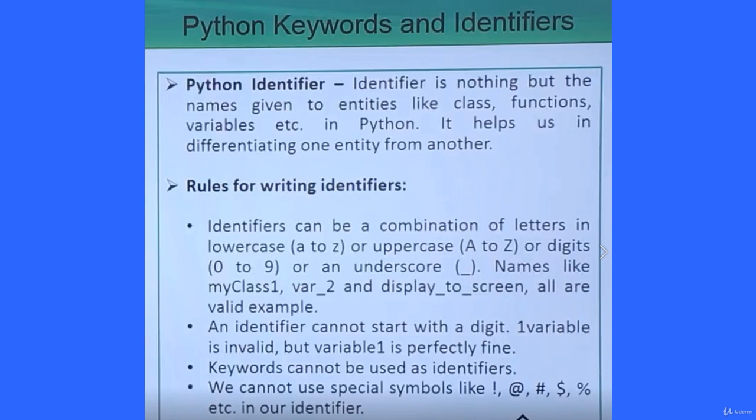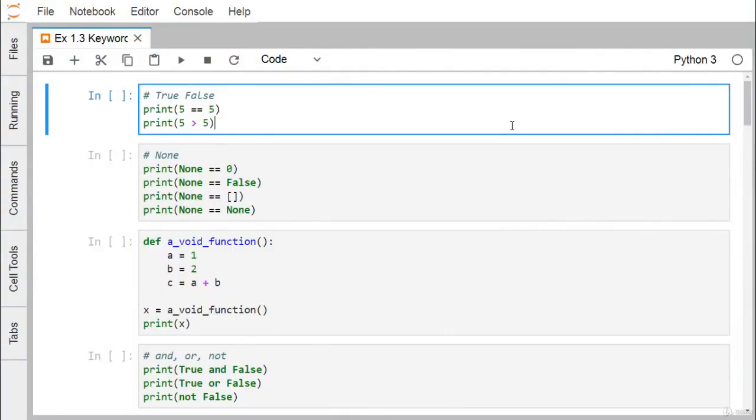Let us go for some demonstration for better understanding. Python has multiple different keywords. Here in this demonstration, we shall discuss some of them. The first keywords we are going to discuss are True and False. Remember, True starts with a capital letter T and the rest of the letters are in lowercase, and in the case of False also the same uppercase and lowercase syntax is maintained.